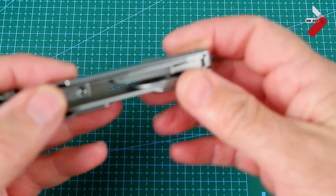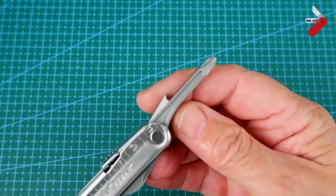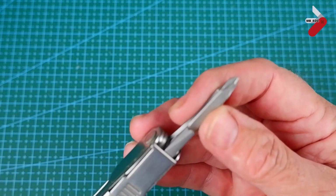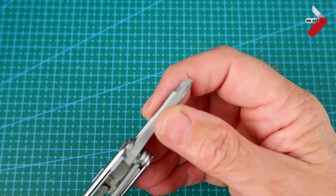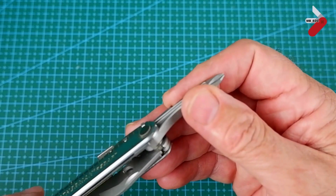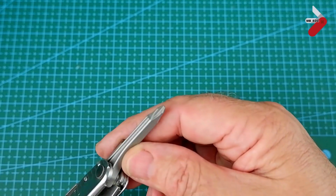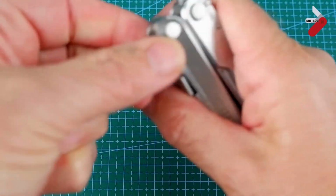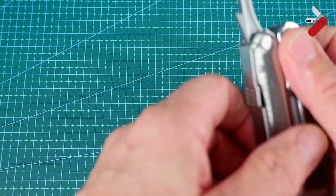The other tools on this side, let's take a look. First of all, there is a really good Phillips screwdriver. So it's a nice 3D one. I think it's about a PH1. I'm not sure about the metal. It's possibly titanium. I don't think it's stainless. It's cast. But it's a really good, positive, well-cut screwdriver bit head. And being at the end, it's fairly easy to use. This locks as well, so you're not going to have a problem with it closing on you while you're trying to use it. It's a little bit offset when you're using it, but it's not bad at all. And it does work well.